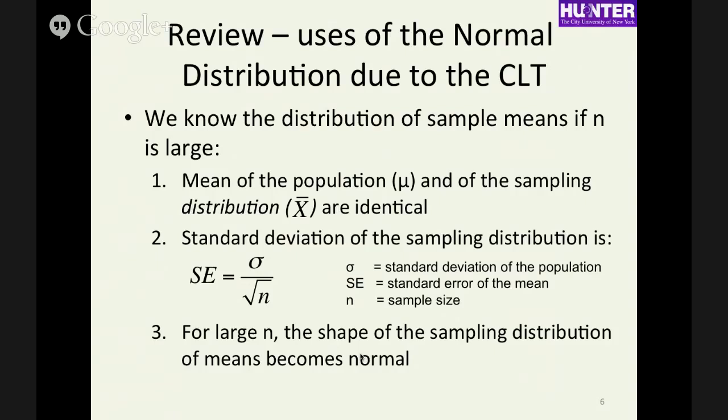So we're going to relax that assumption in a couple of ways. We're going to go towards small samples today, and we're going to require that the population distribution is normal. So it is a practical, real-life application where we don't necessarily have large samples, and we don't know everything about the population.